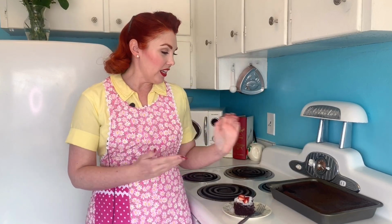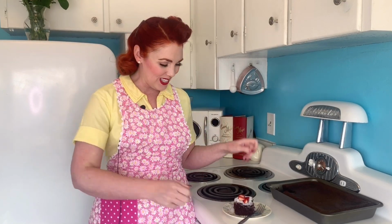So really, the recipe says you can just eat it with like no icing or no anything on it, or you can put powdered sugar, or you can put strawberries. So I put powdered sugar and strawberries. It looks yummy, it looks pretty. Let's taste it.